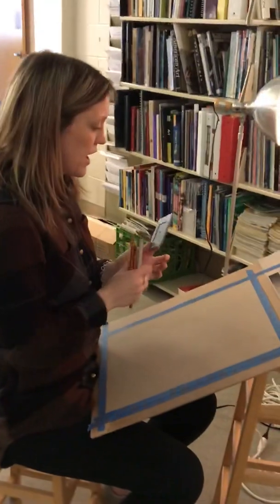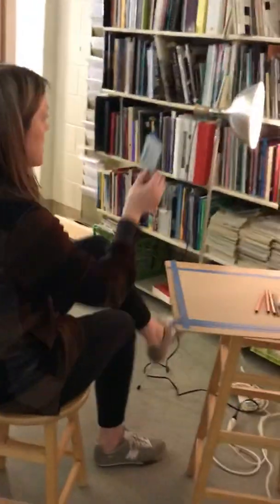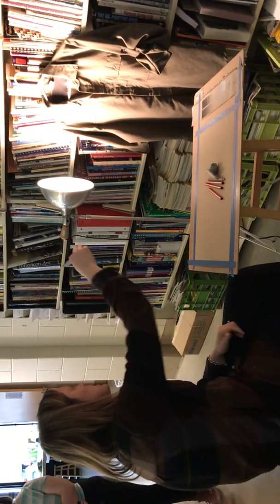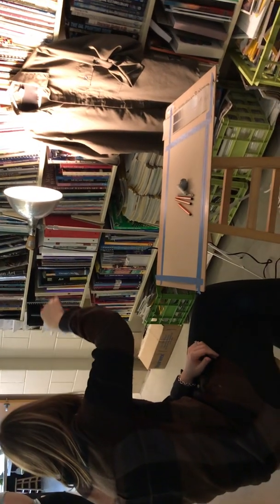These are called a viewfinder. You're going to have a viewfinder today. You're going to grab one of these. And the reason for the viewfinder is it's very similar to thinking about this almost like it was a camera. And you're going to be looking through this, and you're going to be setting up what you want to draw.